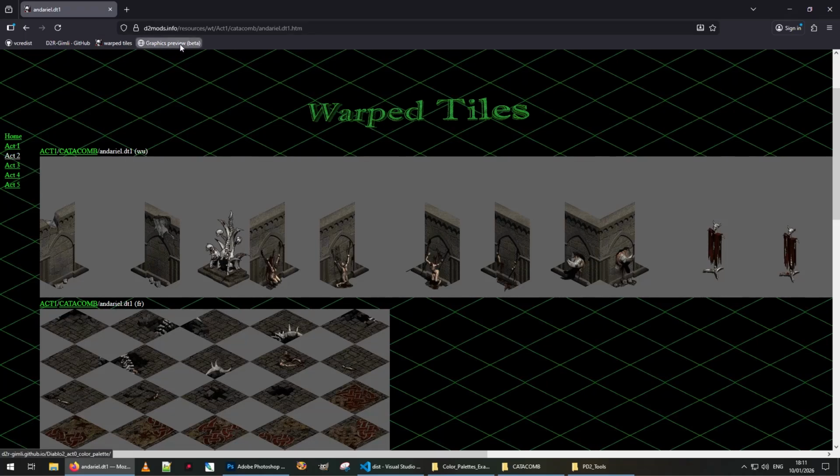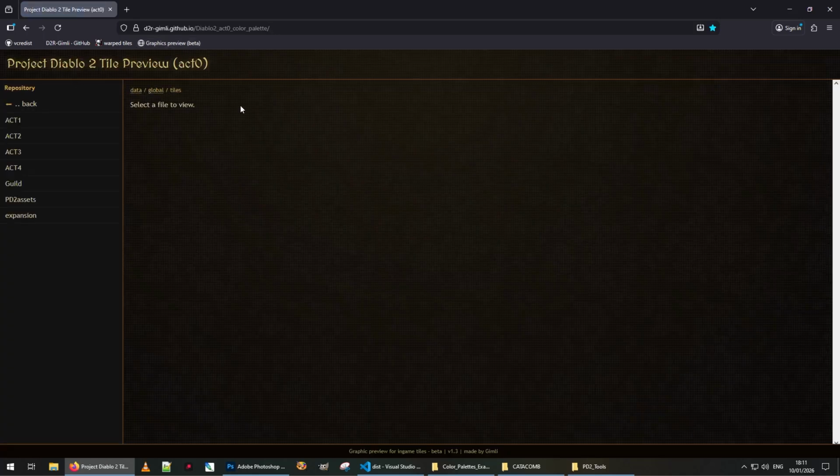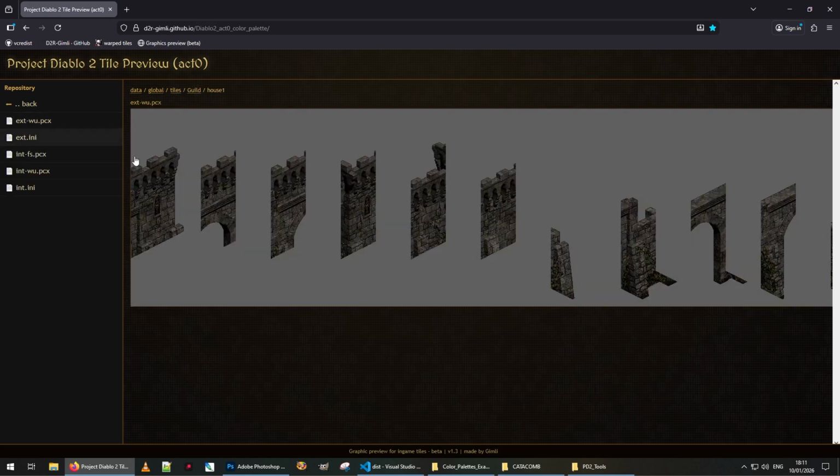A second option: I've made my own website preview on GitHub, and the addition is they are all Act 0 palettes already. In addition, we also have guild tiles in here that are not used by the original game, for example, so you can watch them as well. Also the extracted files are listed already.